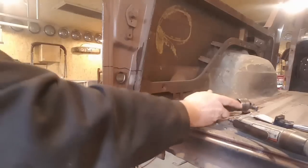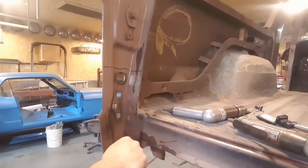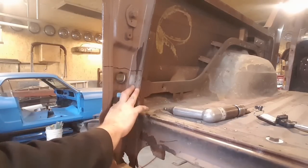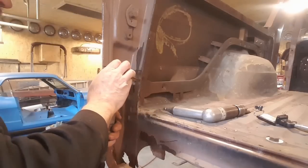Now, I've got them all drilled out with a drill bit. Some of them I never went right through. I broke off a couple of bits, but got through it. Now I'm going to step up and start drilling them out. I'm not going to go all the way through because I'm only removing this outer layer, so I'm just going to go through, hopefully, just this top layer.